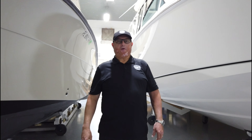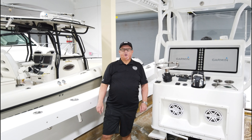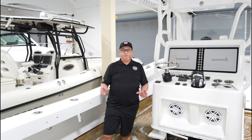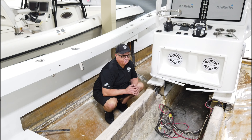Welcome to TRB Today, where we turn dreams into reality one boat at a time. One of the jobs we're quite well known for at Two Rivers Boatworks is replacing fuel tanks. If we have a look at this 36 Yellow Fin, you can see that we've cut the fuel tanks out.